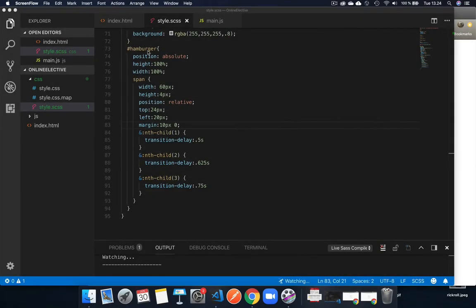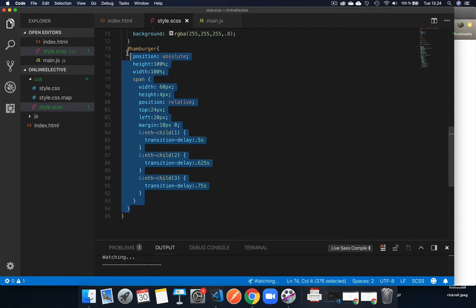Okay, that's the first part. So our hamburger is done, and we're going to create our cross, right? So once we click it, it disappears and turns into the cross. So we're going to make something easy for ourselves. I'm going to mark this here just after the opening bracket. I can see it ends down here, right?